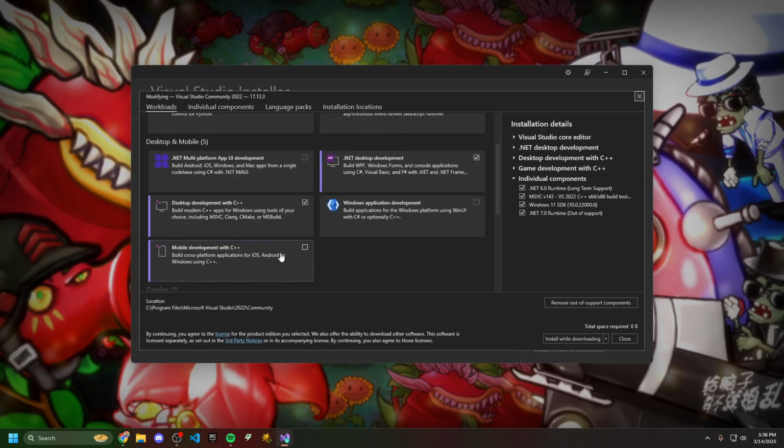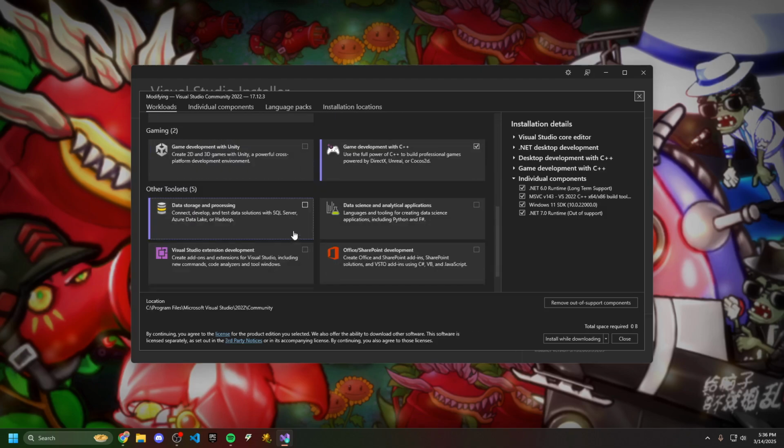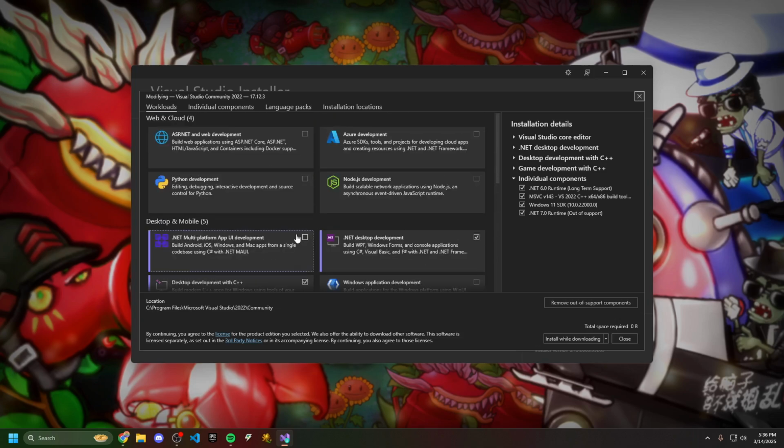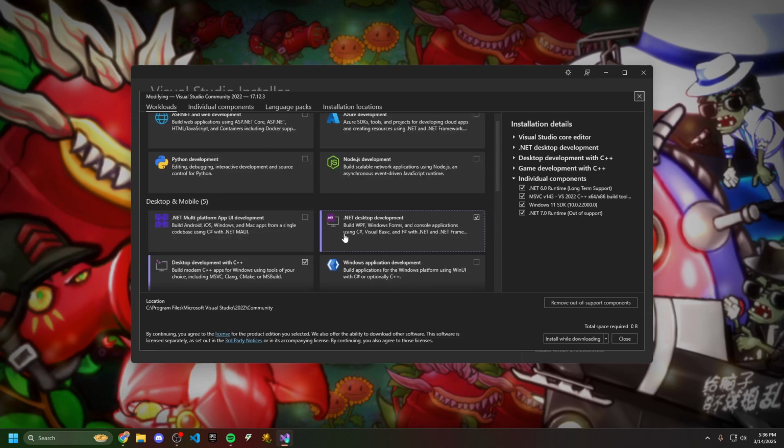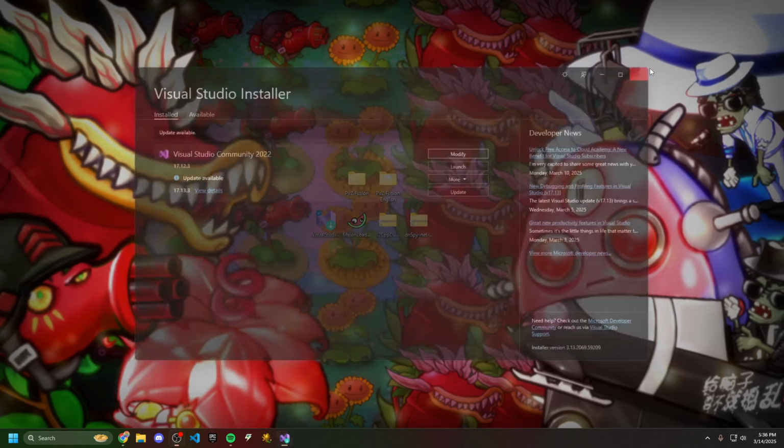You can install the other options if you want, if you're planning to use Visual Studio for anything else, but for this one in specific, we're going to need the .NET desktop development one. So you're going to make sure this is checked off, and then you're going to hit install. It should say install right here. I already have it installed, so that's why it doesn't say install, but just hit install. And if you need more help, there are other tutorials out there. I'm not going to go too in-depth on how to install this, because it's pretty straightforward, but just make sure you have .NET desktop development selected, and you install that.